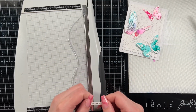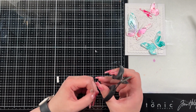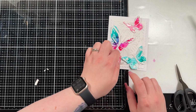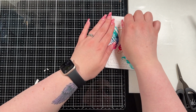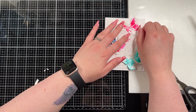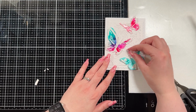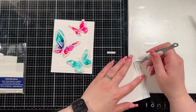It did take me a minute to figure out where I wanted to put it. Normally I would try to tuck it under a wing, but in the end I chose not to do that. I also left these little dots that were in the design on it, and I chose to take those off as well because I just felt like they didn't really go with what I was trying to create. You can see that I'm trying to figure out where I want to put it, where would I tuck it, and I couldn't find a place I liked to tuck it. So I ended up just letting it be on its own. It's just there, and I think in the end it looked better that way. You can see that I decided it was going to sit between the butterflies, to the middle part of the larger butterfly.